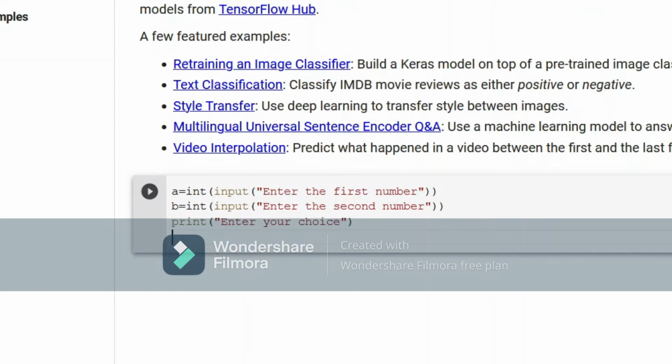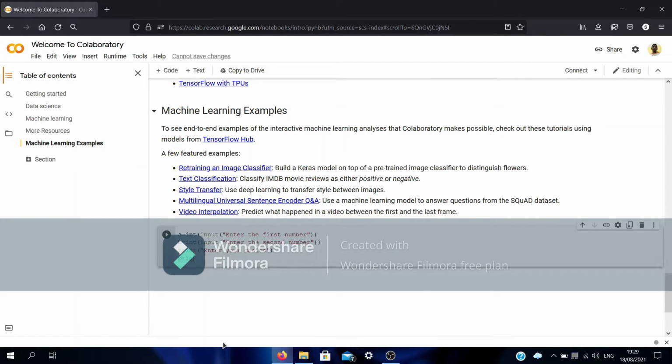And then go down and type in print again, with the quote marks inside the brackets, and type press 1 for addition. Now repeat the same steps for subtraction, multiplication, and division. So print, the brackets, the quote marks, and press 2 for subtraction. Just go ahead like this until you get to the division field. Through the magic of editing, let's skip forward to division.